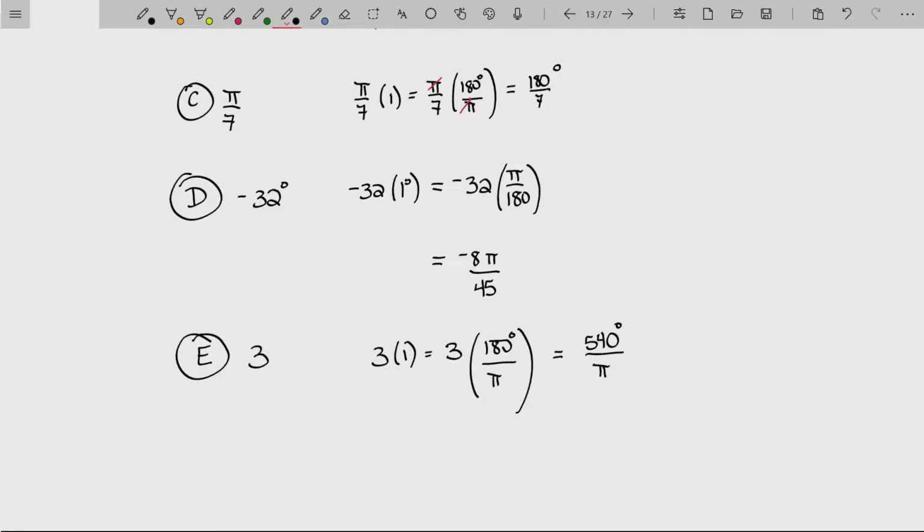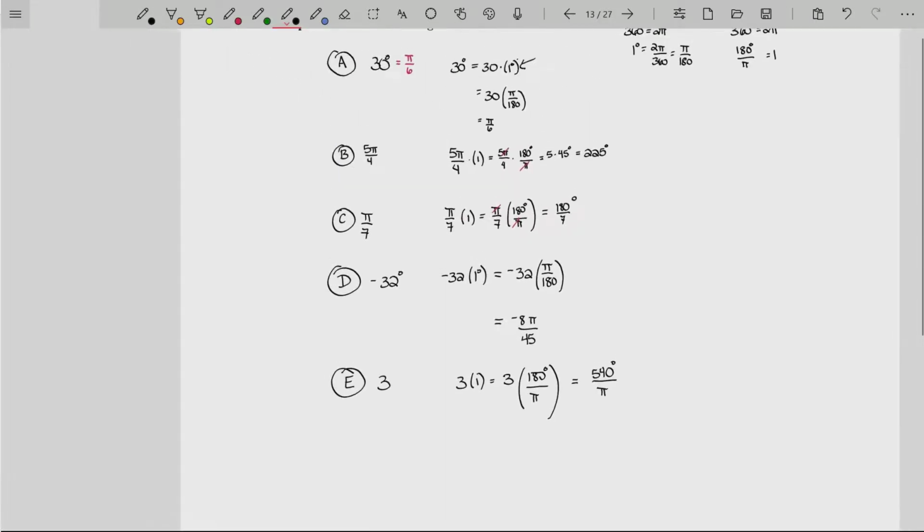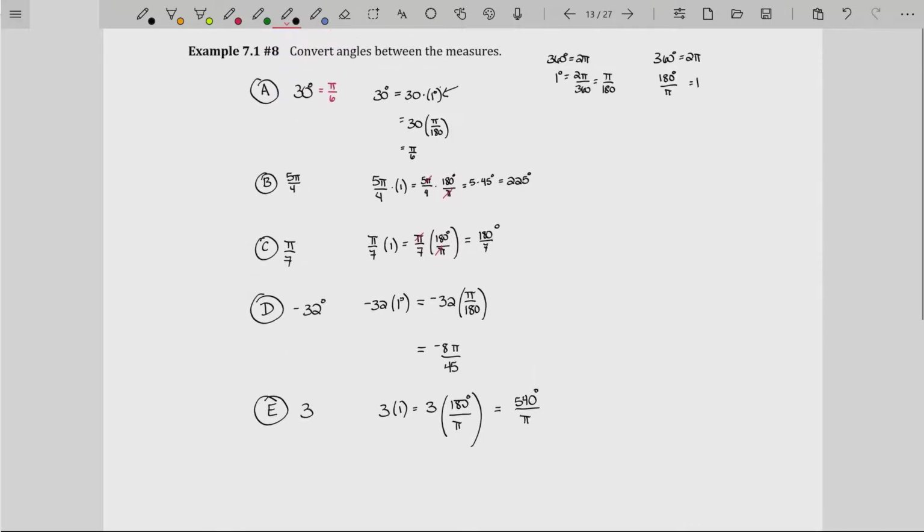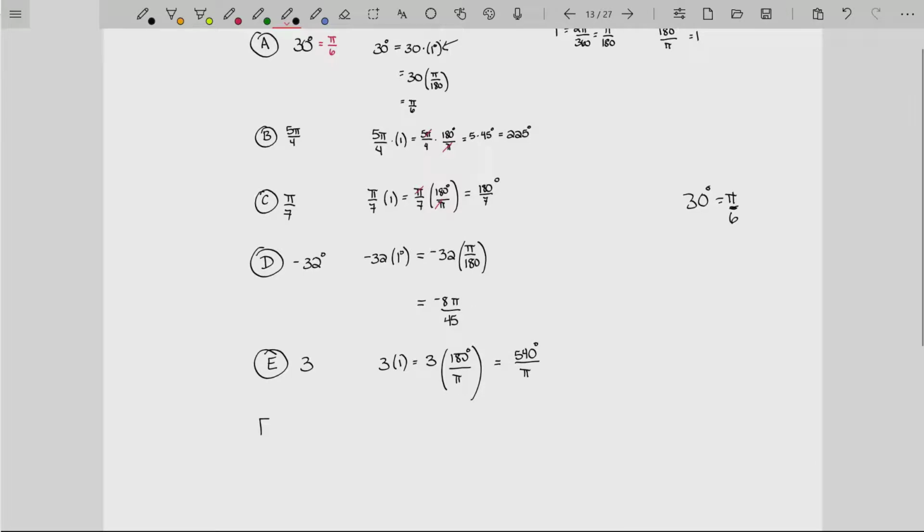Okay. I did say I wanted you to see some of the common angles. So let's go ahead and go through the common angles here. I will make a list off to the right-hand side. So 30 degrees we found out was pi over 6. Another very common angle is 60 degrees. Once you know 30 degrees, you know 60 degrees is just twice that. That's twice pi over 6, which is pi over 3. So 60 degrees is just pi over 3.